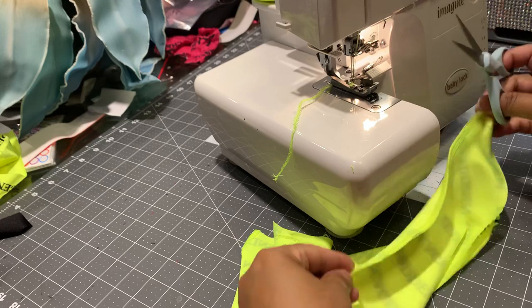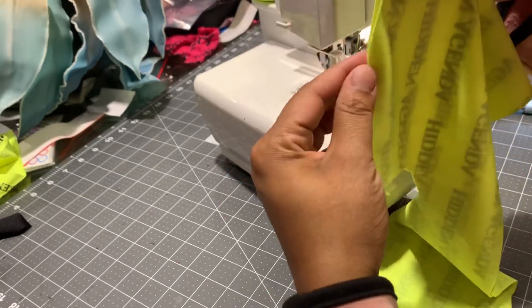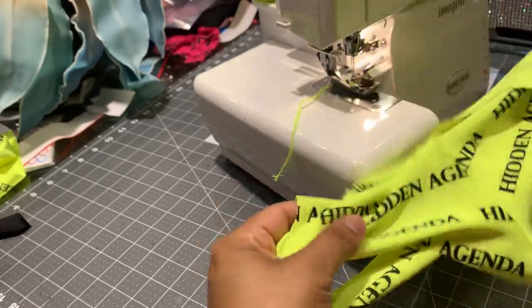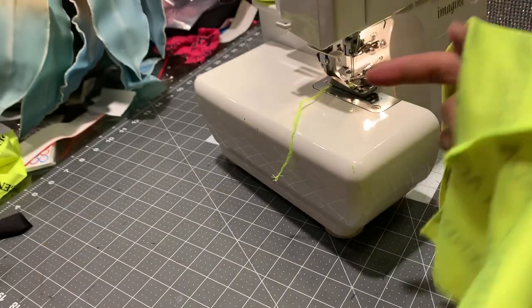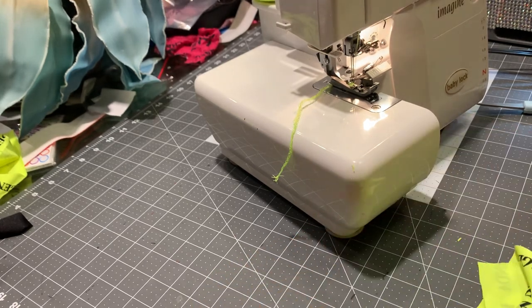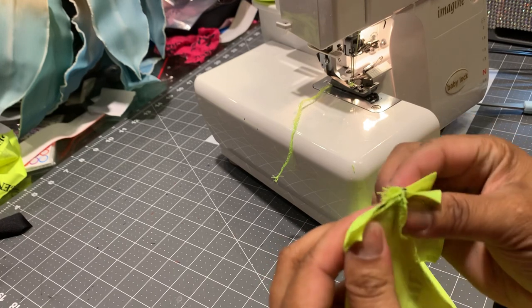So once you're done both sides, you see it? Once you do both sides, this is how it should look. If you open it up, it's gonna look like this. But we're gonna keep it closed. We're gonna turn it inside out. The reason why is this piece is our crotch. So we're gonna do crotch to crotch. We're gonna put the seams in the center. You see it?